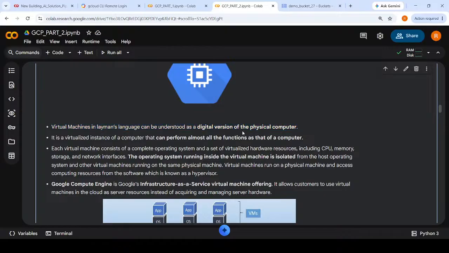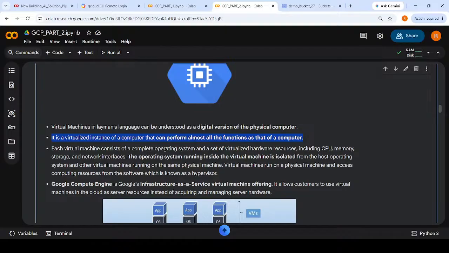Meaning there is one computer which is not put on your desk, it is a digital version that you can access from your computer itself. It is a virtualized instance of a computer that can perform almost all the functions of a computer. Whatever functions your computer is performing, this can perform all those functions.